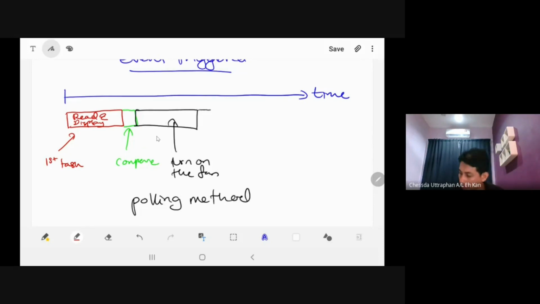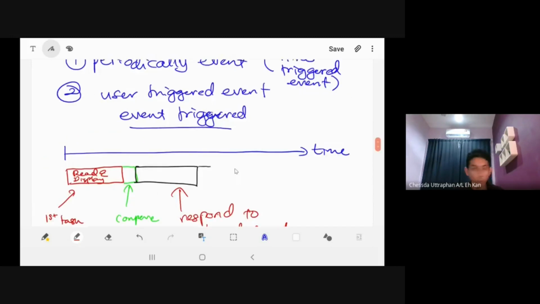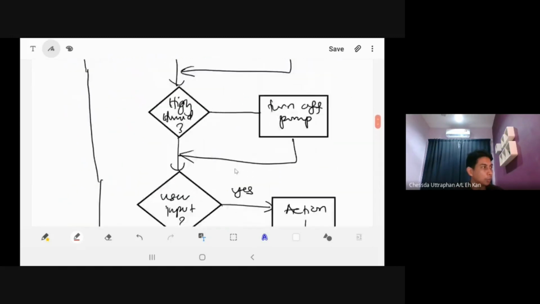Now we change this to respond to external events. For example, we want to respond to the switch immediately. All right. Not wait until the end here, user input.